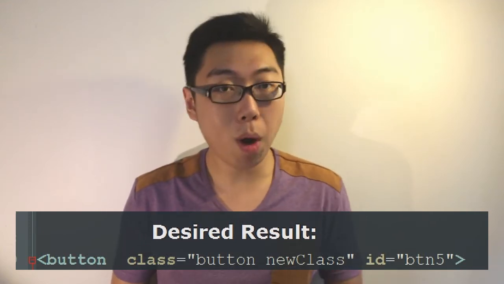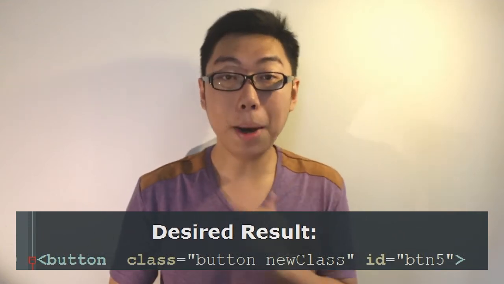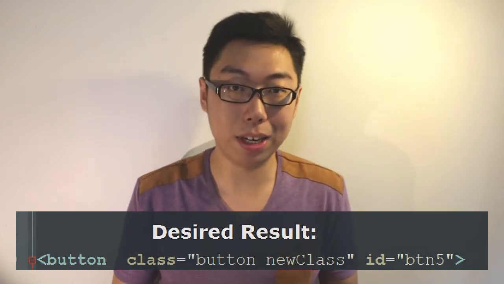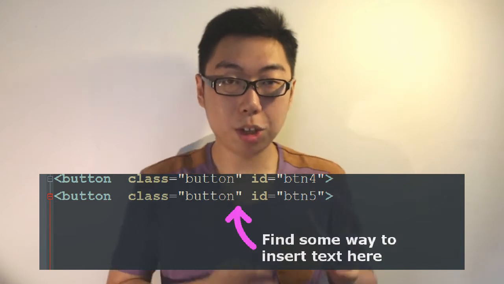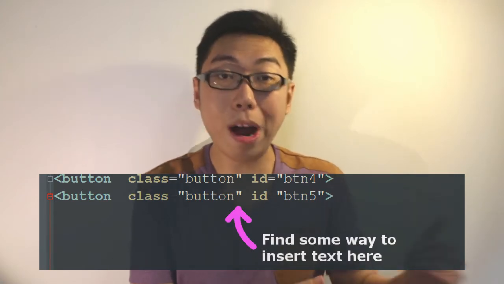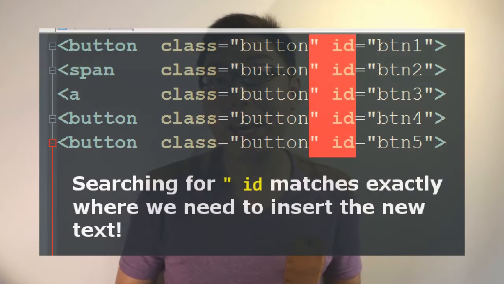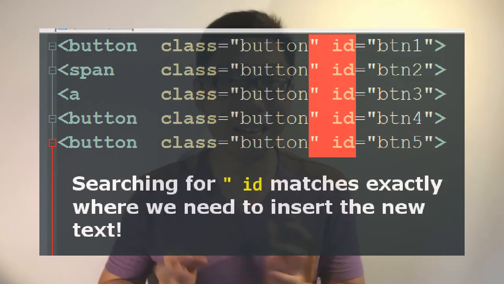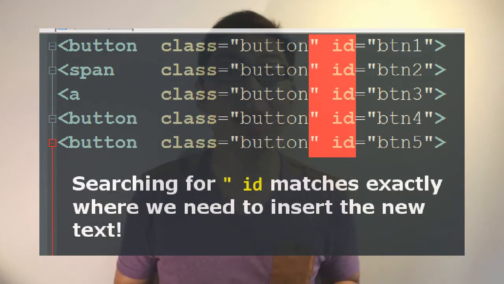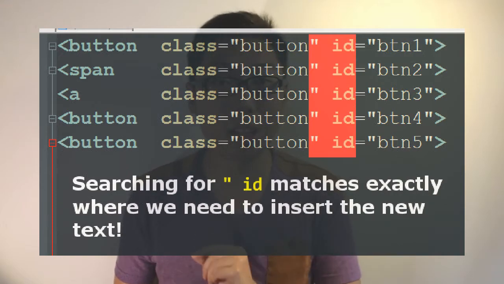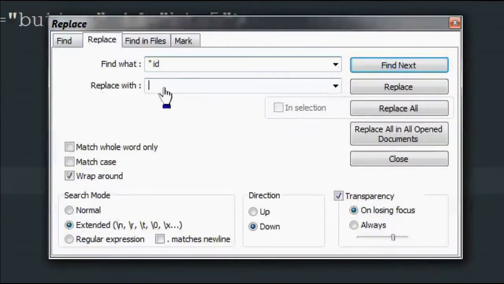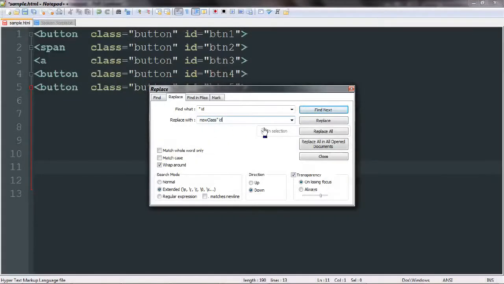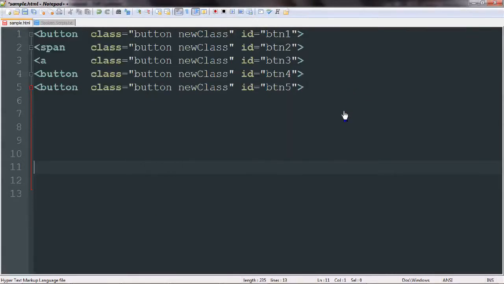Now, let's say I wanted to add a new class to each one of these elements. Sure, I could do it one by one, I could copy and paste, but Find and Replace makes it even easier. All I have to do is to look for something that is unique to this particular portion of the code for every single line. Notice how I can actually borrow the beginning of the next parameter and use that to uniquely identify that particular spot where I want to add a new value. So all I have to do is look for this particular bit and then replace it with, well, the new class that I wanted to add.